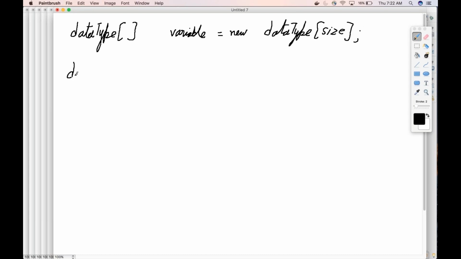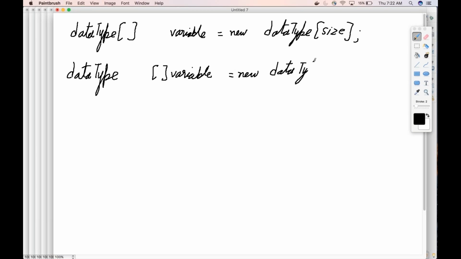There is another way. Data type, variable, new, data type, size. There is another way.